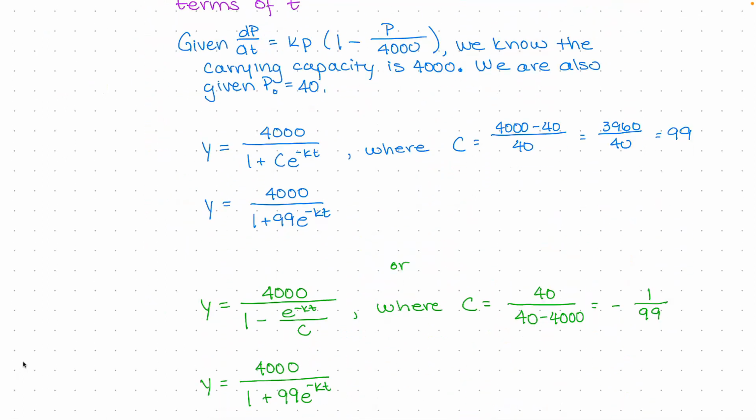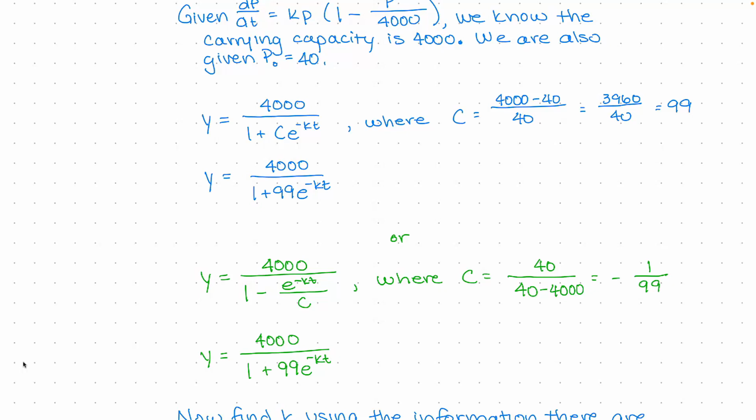So I went ahead, by the way, and I worked it out both ways, depending on which version of the formula you used. But you can see your end result is the same. That's why it doesn't matter which one you use. The blue version is using one of the versions of the formula, and the green one uses a different version. So I still have to solve for K, but that at least gives me C.